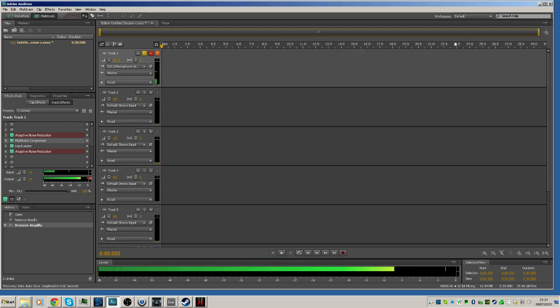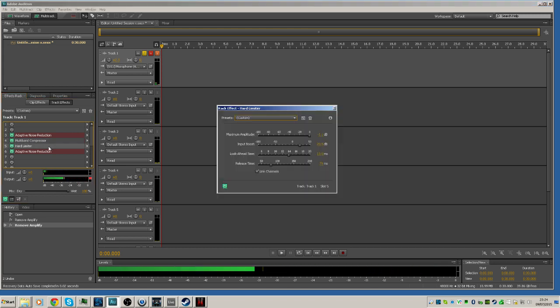So let's have a look at the hard limiter. This is where all the magic happens, really. I mean, this is just for reducing noise, reducing echo. Multiband compressor sort of makes the bass in my voice a little bit nicer. The hard limiter is set to minus 1.1 decibels for the maximum amplitude.